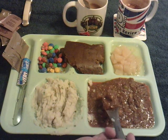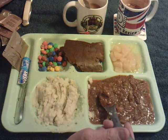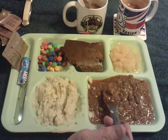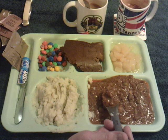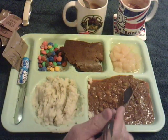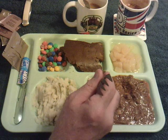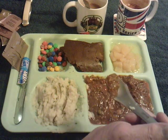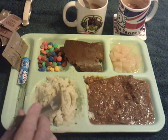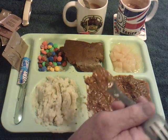Savory mince. Now this one said wheat, barley, and soy, but it also says meat, 55%. Now I'm not sure if it's a soy meat or real meat or how the combination comes together. I'm going to try a bite and see. I see peas, potatoes, maybe a bean or two. Well, I can't tell you what all's in there, but I'll tell you one thing. That's a good tasting meal. Might use just a little bit of seasoning, not much. Good enough if I want to try another one.